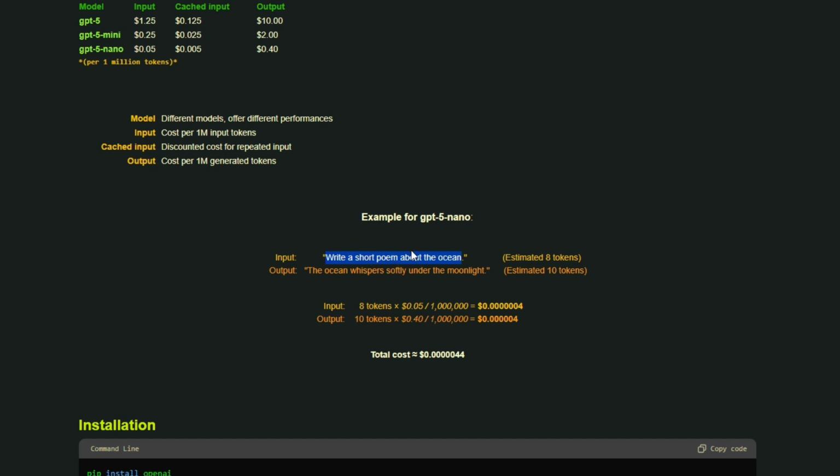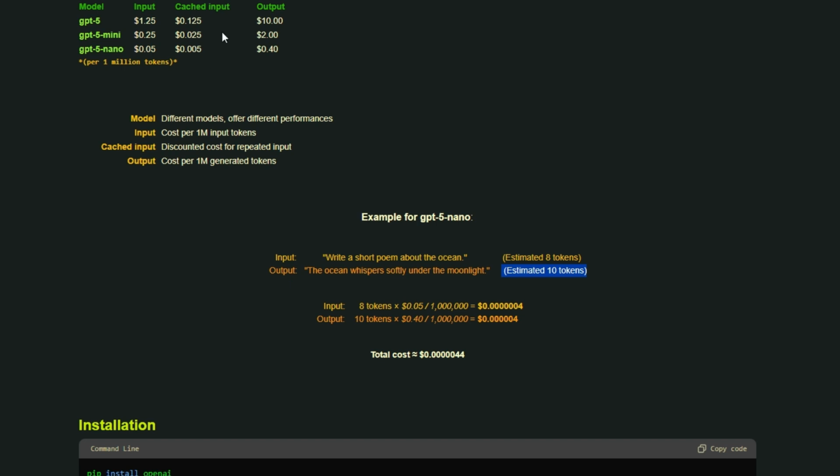It has 7 words, so we could break it down into 8 tokens. And let's imagine that the output would be a response with the ocean whispers softly under the moonlight. And let's estimate this to be 10 tokens.